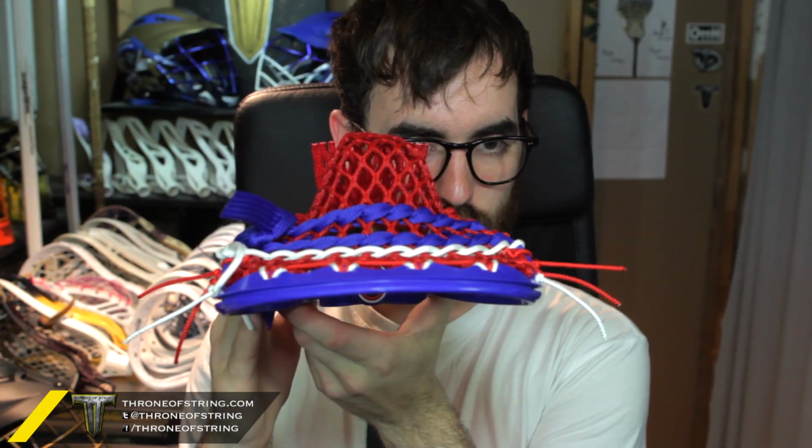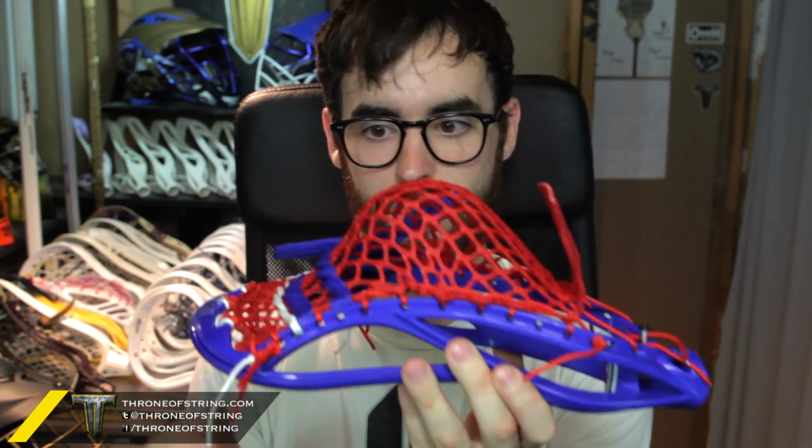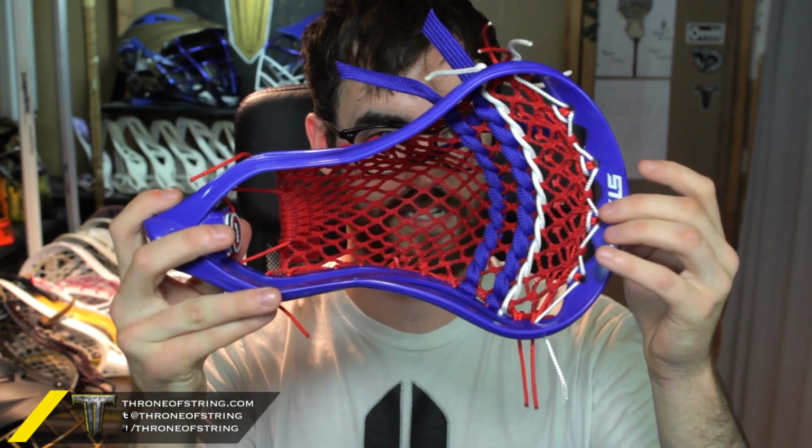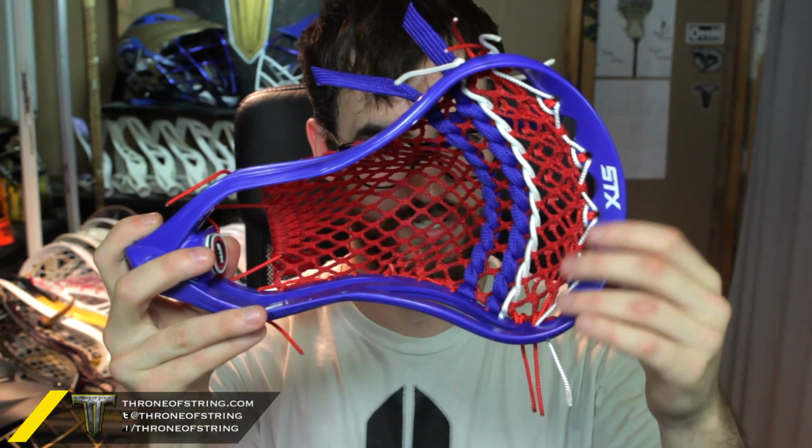In terms of the Type M, that's going to give you that mid to high hold in that high pocket with low or mid whip, allowing for a lot of creative stuff to do with your hands. Nice quick release to it. Not much else to say. The biggest thing I think is the solid head with the solid mesh. Has a really cool look to it, and that white nylon is just money.